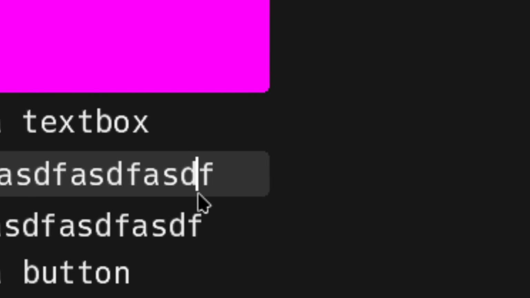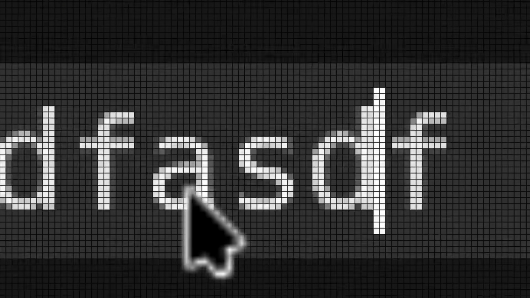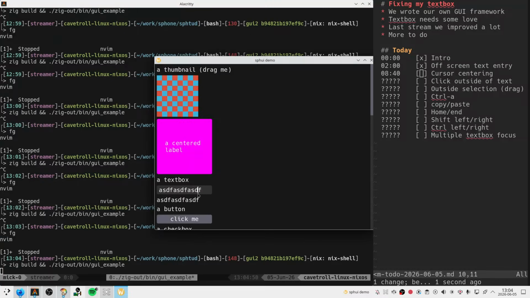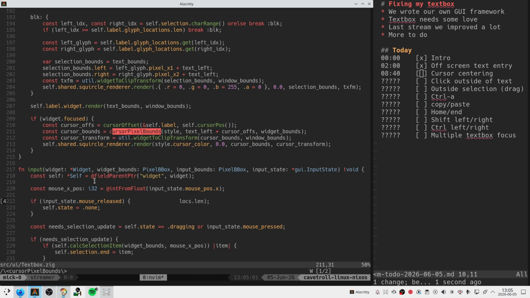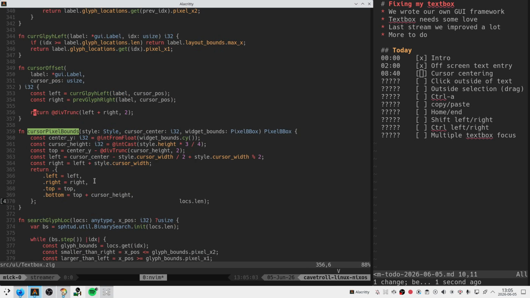So here I would have expected this thing to be biased right. It still seems to be biased left, which I don't like. Oh, we also need to bias this truncating division. So both the cursor center calculation needs to be biased right, and the actual selection of that thing needs to be biased right.